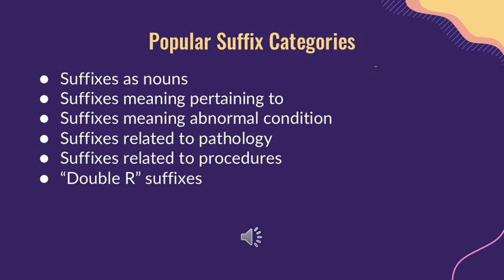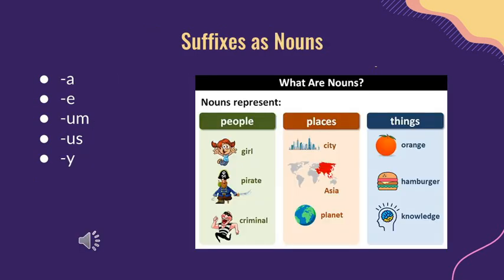The source mentions some popular categories of suffixes. Let's jump in. First up, suffixes as nouns. Yep, some suffixes turn the root into a noun. Examples from our source help name things. Okay, I'm trying to brainstorm an example, like bacteria ends in A. Is that a noun suffix in this context? Good observation. While bacteria itself isn't formed from a single root and suffix in the way we're talking about, you're right that A can be a noun ending in medical terms. It often points to a condition or entity. So yeah, keep that in your mental Rolodex for later.